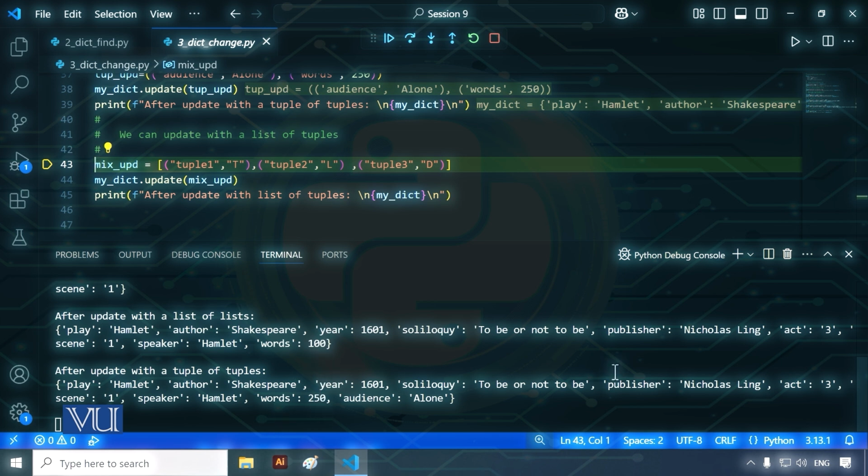So in one line of code, we have actually done two things. We've added a new key, and we've also updated the value of an existing key. So very, very flexible usage of the update. You can use lists as arguments, you can use tuples as arguments, you can use dictionaries as arguments. And remember this very simple cardinal rule. If a key exists in a dictionary and you try to update it, the value does get updated. You can change the value. If a key does not exist, it is created and the value assigned to it. This works for the update method, and it also works with the assignment statement.